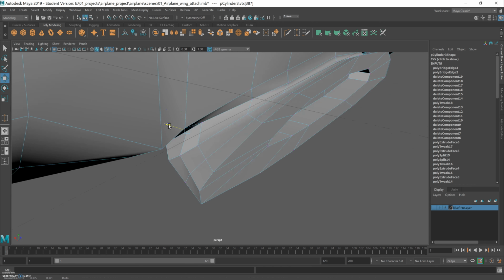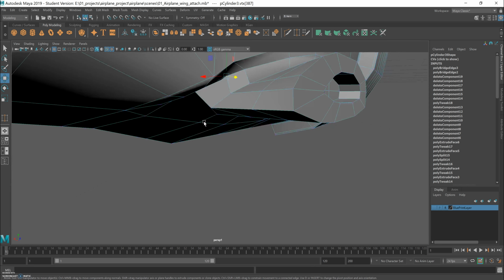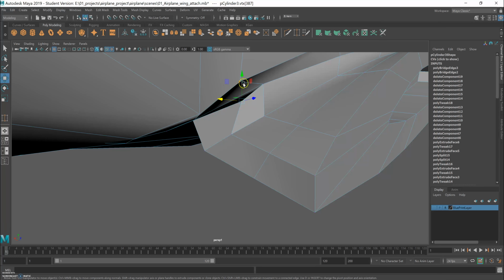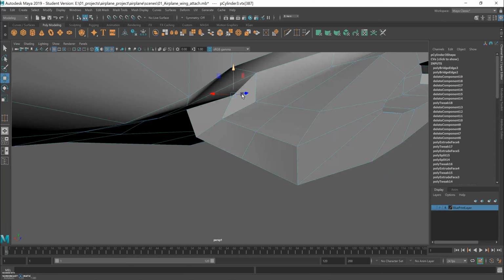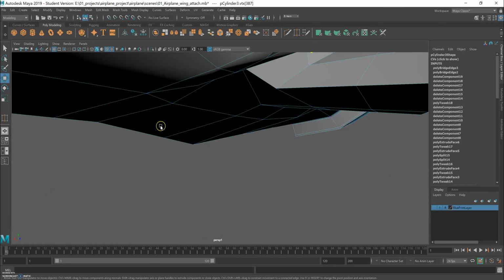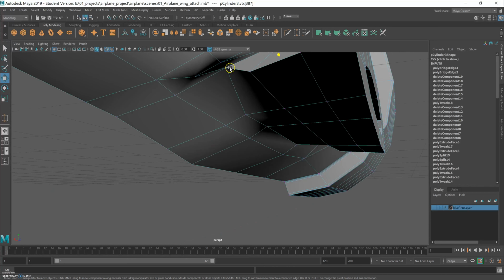It's not that nice having it so sharp. So just moving this vertex, and there's actually quite a few vertices that I need to move here.